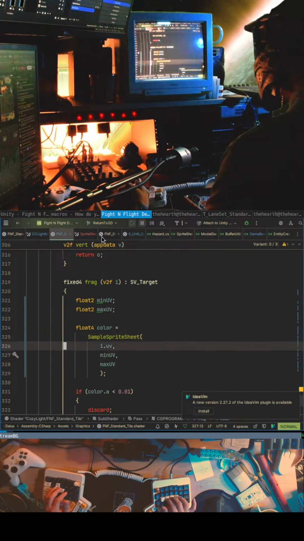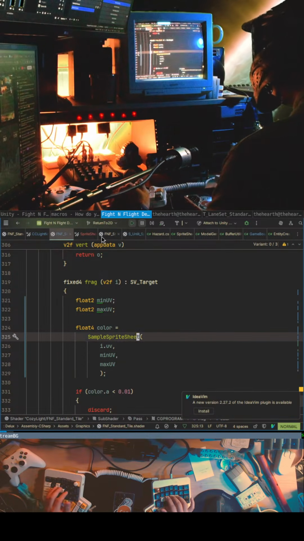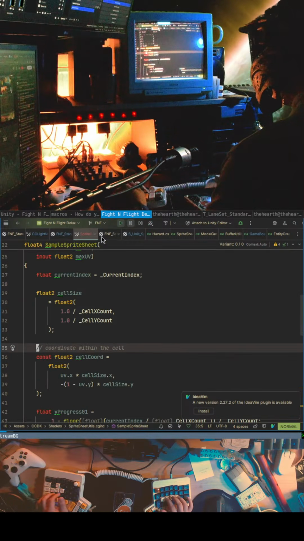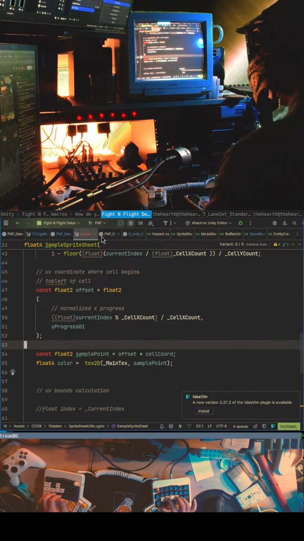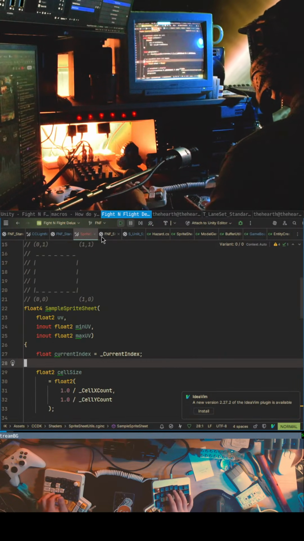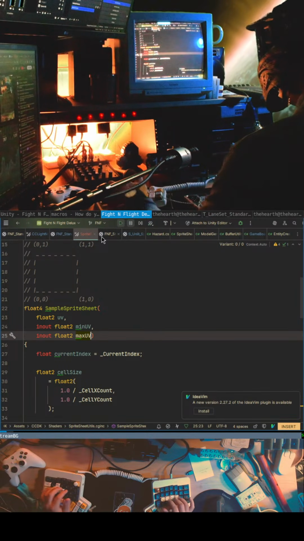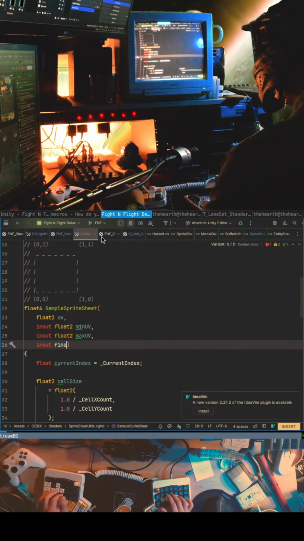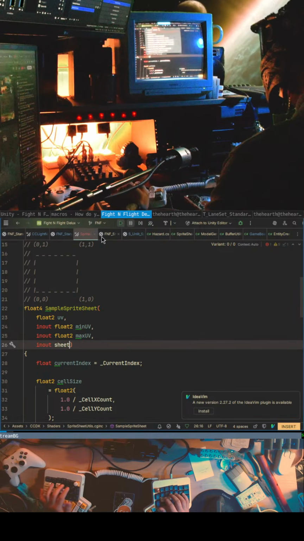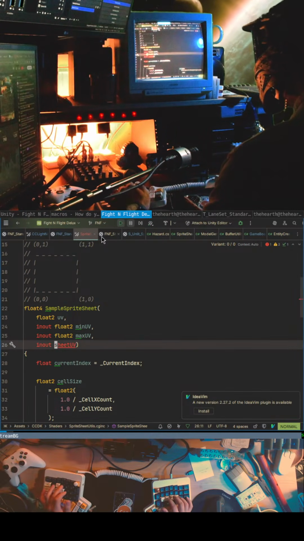So the color is fine, but the UV values we're using are incorrect. We actually want to be using the ones we derive here. Sample point. Sample point, yeah. So let's do another in out UV. Oh my goodness, I'm a genius.